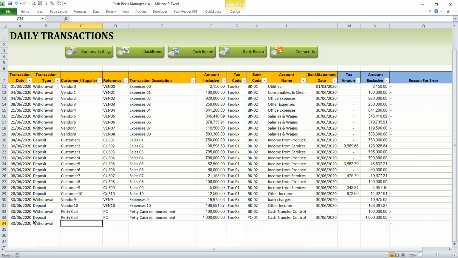So it's going to be sales tax, Federal Inland Revenue Service. So I'll just write FIRS, Federal Inland Revenue Service. Okay, tax sales VAT remittance.